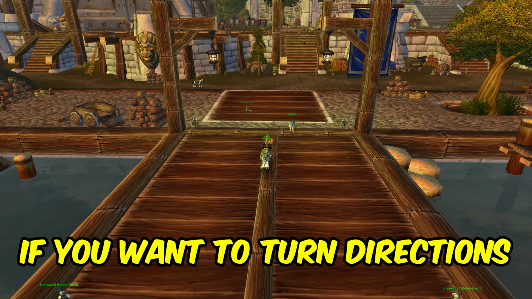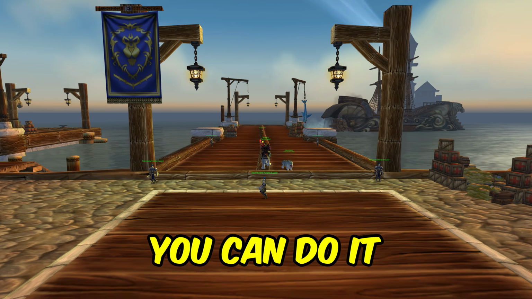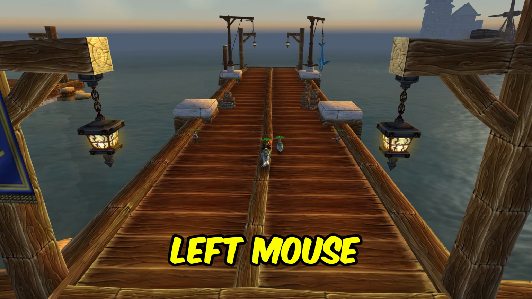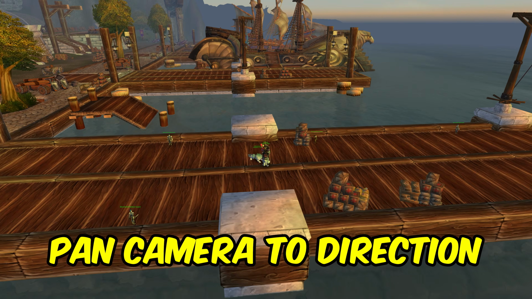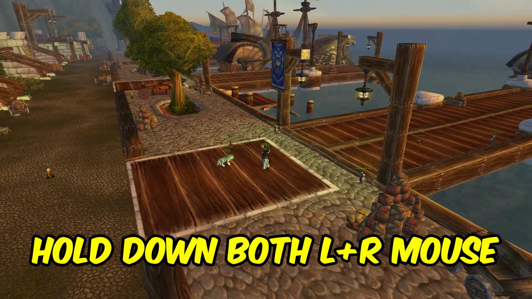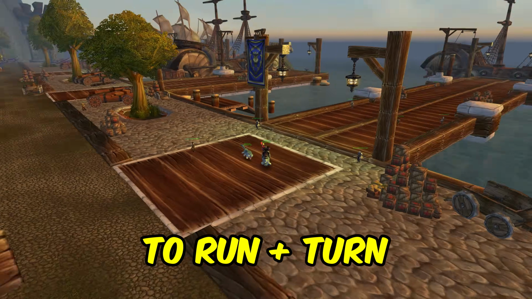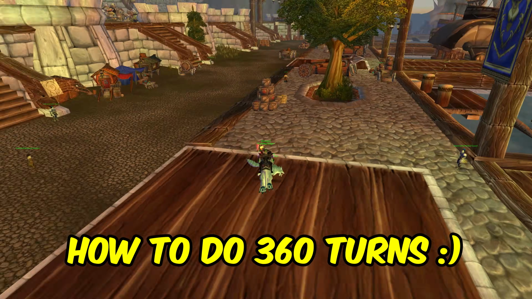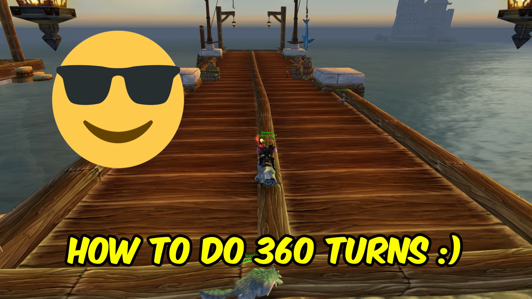When running and strafing, if you want to turn directions, you can do it in one of 2 ways. You can be running and, while holding down the left mouse button, pan the camera to the direction you want to turn and press the right mouse button. You could also hold down both mouse buttons and it allows you to run and turn in the direction you want to move towards. This is also how you could do the cool 360 jumps.